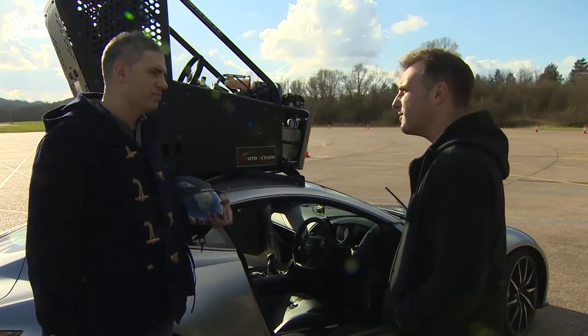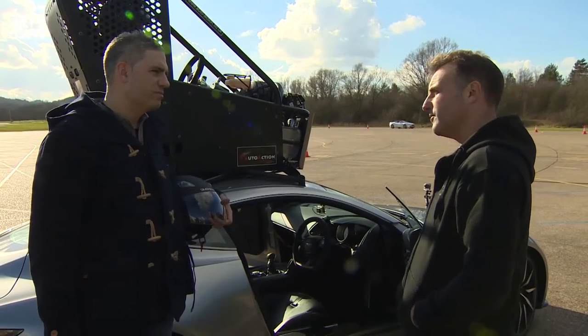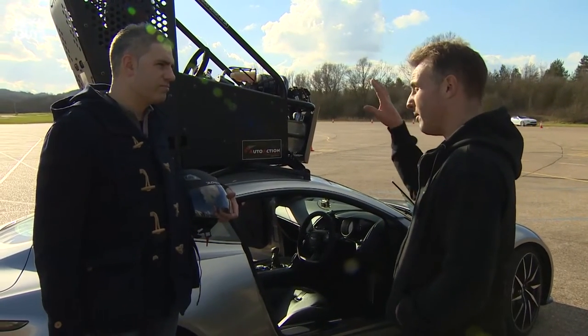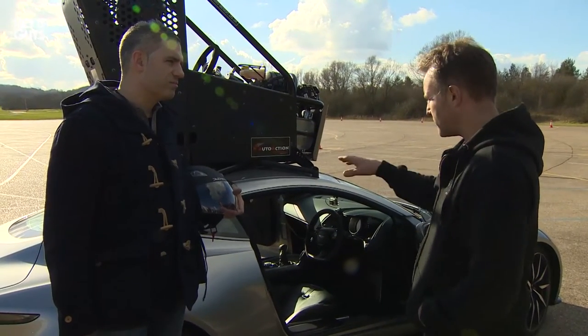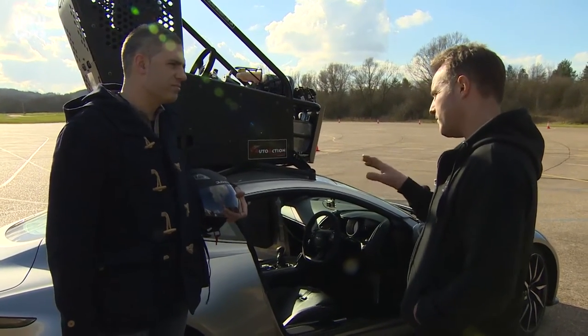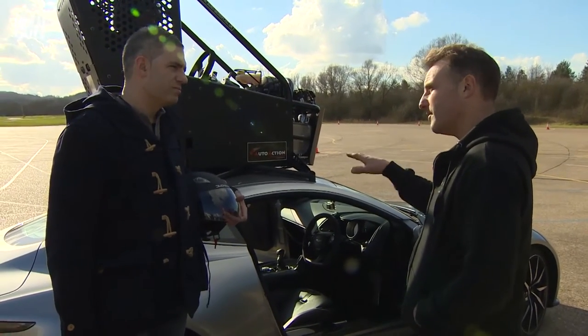Everything's on dry brake, so it can be removed quite quickly, but to install it took around 6 weeks. To actually build the pod that Rob's driving and actually install it in the car. But with these particular cars, one of the tricky bits is that we had to actually install the roll cage prior to the body being glued on.